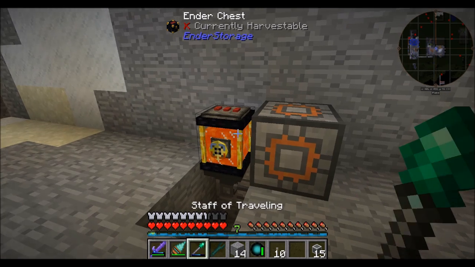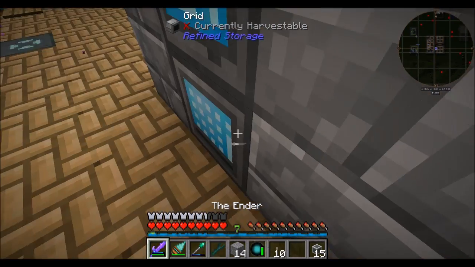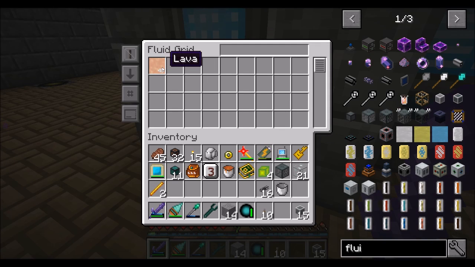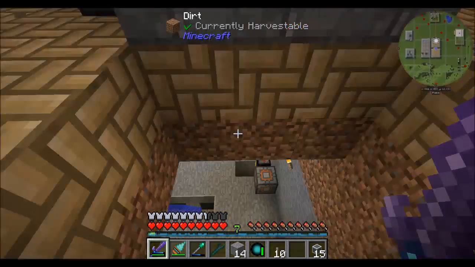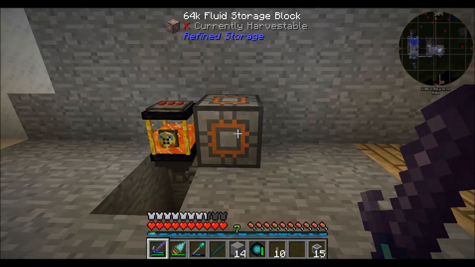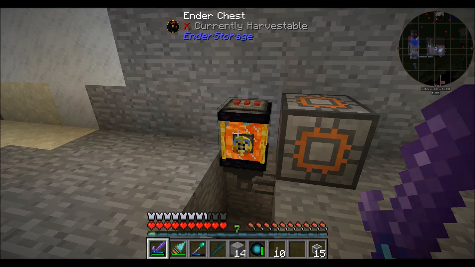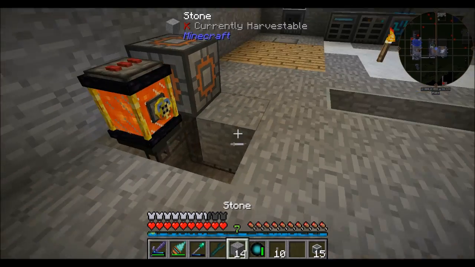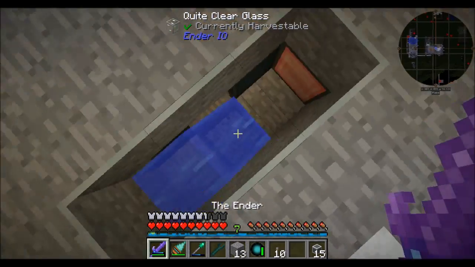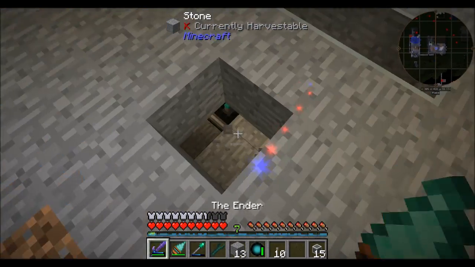Nice, dude. That is cool. Now what should happen is once we get to 64 buckets, it should stop, because we only have one place to store fluids, and that is in that 64K block, and we're at that point now. And it stops. It stops importing because we don't have any more storage. We're full on fluid storage now. This guy's going to fill back up. Nice. And that's it.